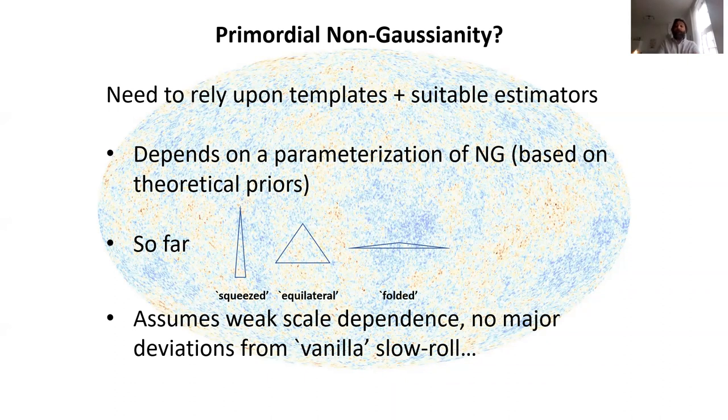However, those templates have assumed weak scale dependence and no deviations from vanilla slow roll. So if there were, then this template can be blind to it. And there are actually some very concrete examples where you can write down deviations, where even by eye, you could see that the sky is not Gaussian, but these templates that they use would just come back with zero. So there is a strong theory dependence in what we're looking at. And I would just like to advocate that the story is by no means over. There could yet be interesting interaction statistics in cosmological observables that we're just blind to at this point. I don't know enough to make the statement that the universe is Gaussian.